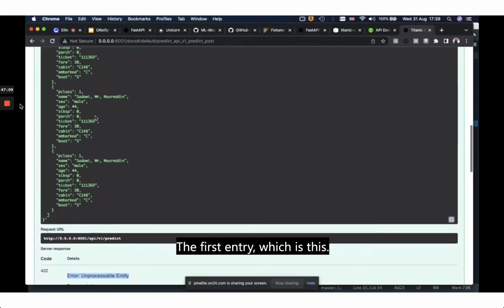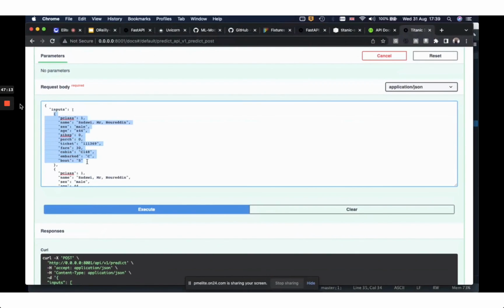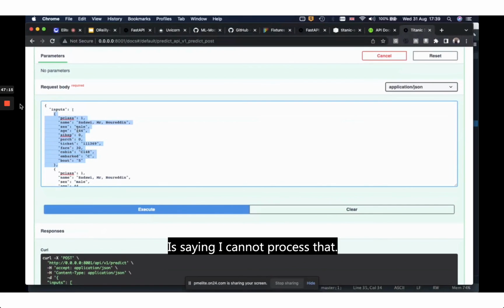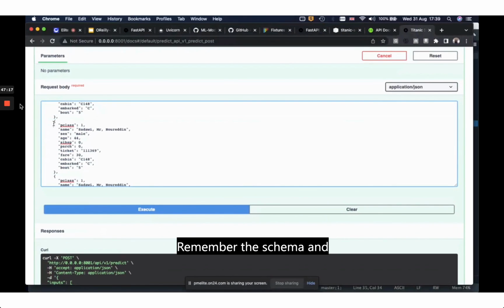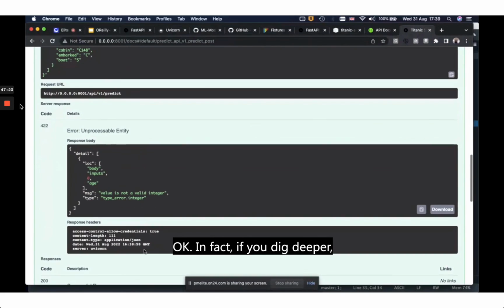The first entry, which is this, is saying, I cannot process that. Remember the schema and the data types and Pydantic. This is where it's extremely useful. In fact, if you dig deeper, see now it says here a variable called age: value is not a valid integer.